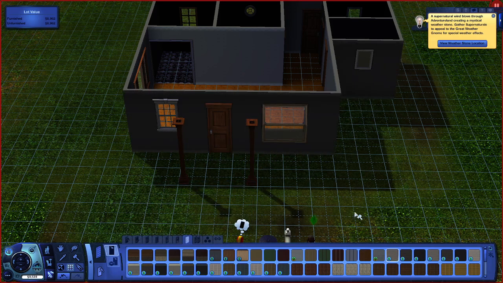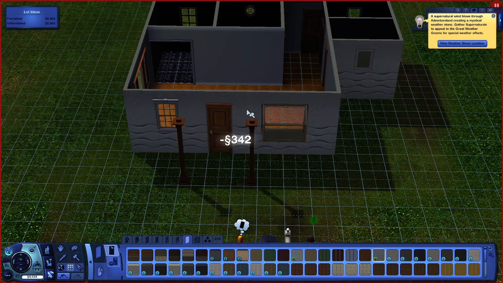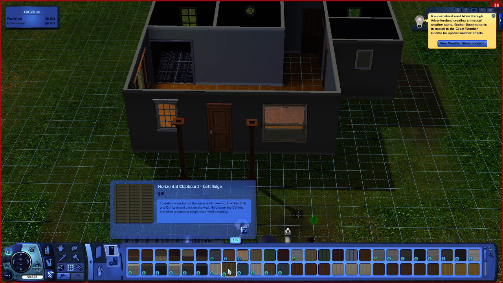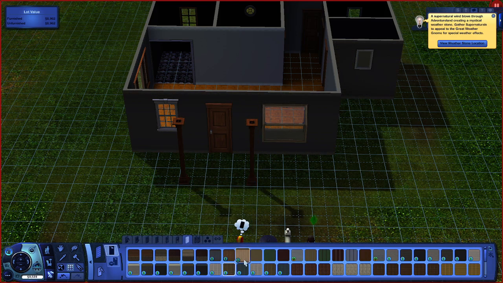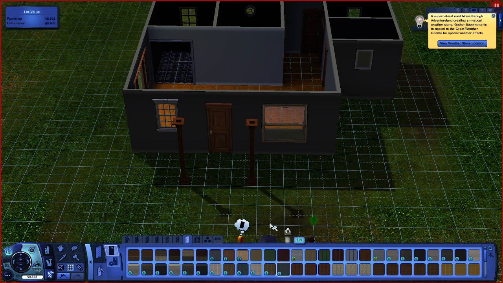Coarse stone siding. Water element etchings. Meh. That's not bad. Ooh, here we go. This is horizontal clapboard left edge. Okay. What is this? Question. Log. Log.